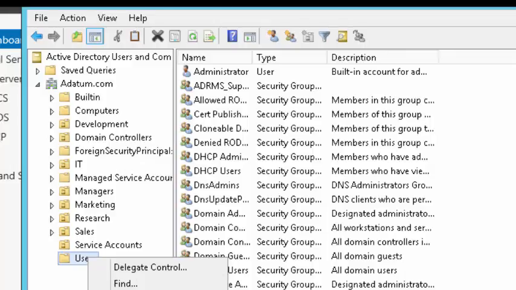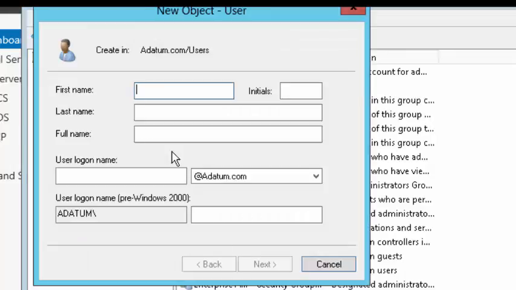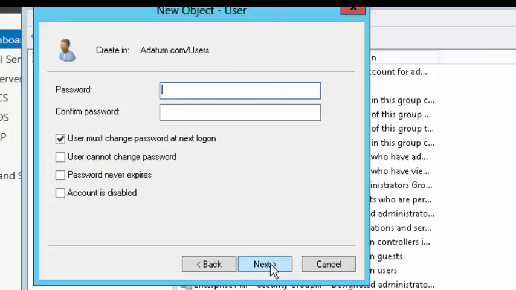We have to create the users first and then add them to the Executive group. We're creating the first user, giving the logon name and the password information.